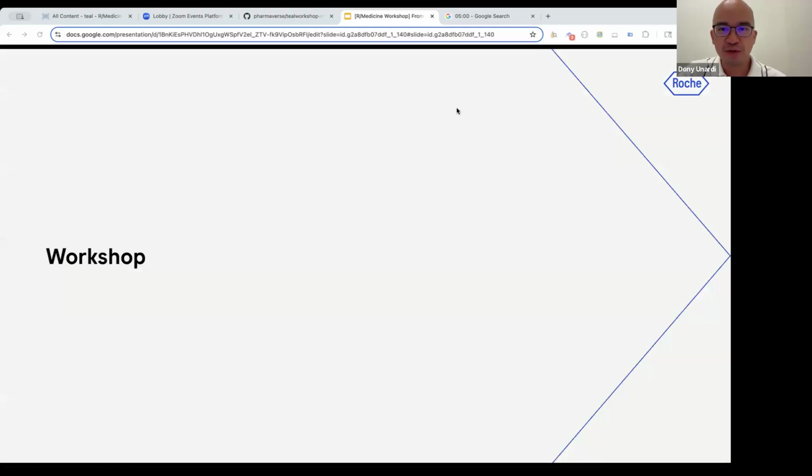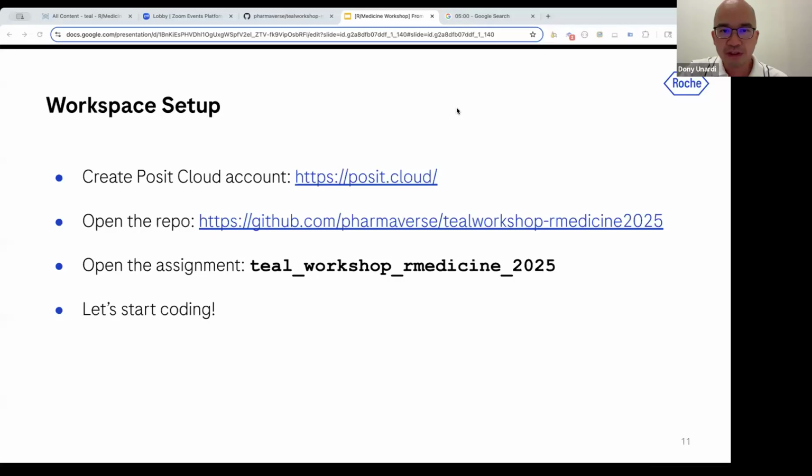Okay, now it's time for the workshop. So the way that I do this is that I have created a space for us. It's on Posit Cloud, and I do this every time I do a workshop. The benefit of doing this is that my audience don't have to install anything. They can just join the space that I created, and then when they open that assignment, you will get everything ready. Teal already installed. You got my materials in there. My presentation also is going to be in there. And so it's all ready.